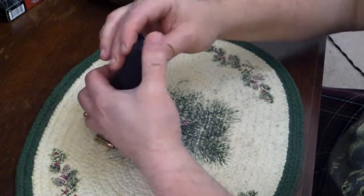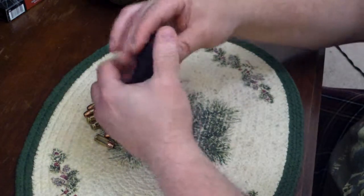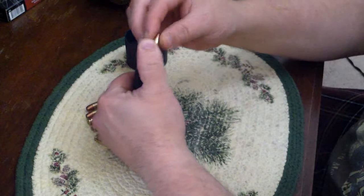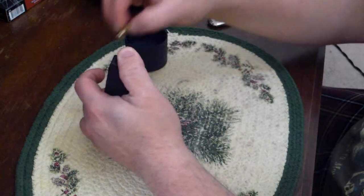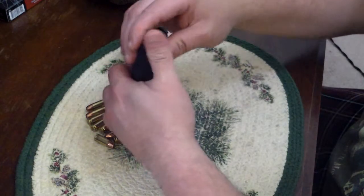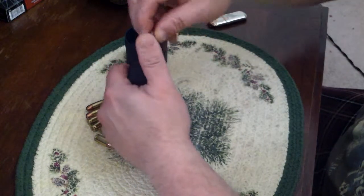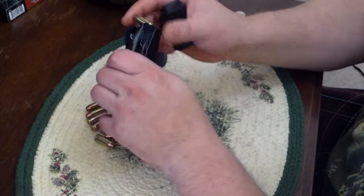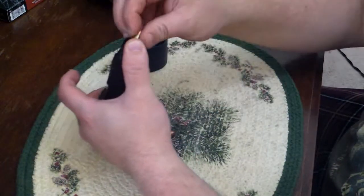This little speed loader that comes with it is necessary because when you first get these magazines, man, it's a bear to try and get these things in there. It's just crazy. I was chewing my thumb all up. But Beretta, they make great magazines. Great magazines. And a lot of people kept correcting me because I used the term clip.